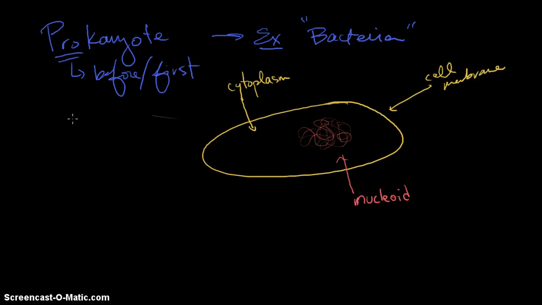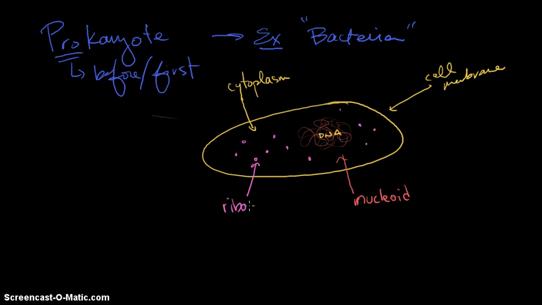But the DNA, this nucleoid, this DNA, also needs to be able to get out and be read, and so there are, in this bacterial cell, a prokaryotic cell, some ribosomes that are going to read the code from the DNA, and turn it into proteins that the bacteria need.